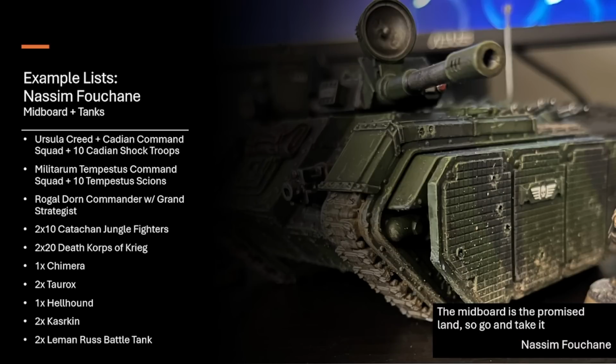So the first example I want to look at is Nassim Fouchain's, and this is a list that he took to his most recent GT. Nassim is one of the best players in the world, and a lot of the lists that he writes tend to become dominant in the way that a lot of Guard players actually try and play the game. But it is the perfect example of a list that is midboard and then tanks.